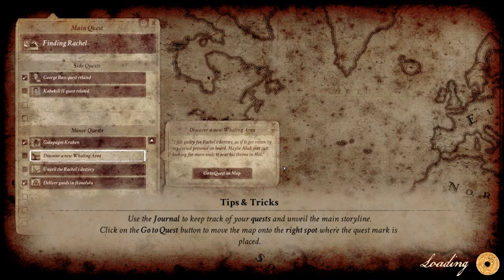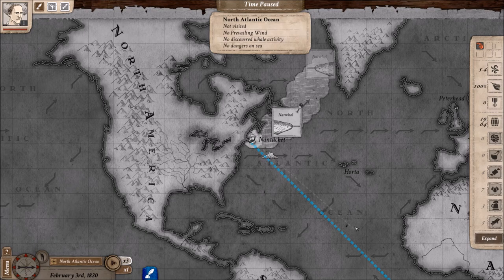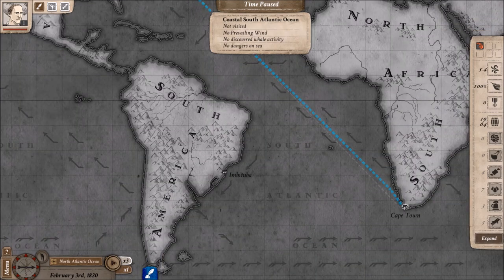Now, let's go to Cape Town and go find ourselves a missing ship. So yeah, this one is set to come out on January 18th. I don't know if it's supposed to be early access. Let me look. It doesn't say it's going to be early access. I don't think it is. The email I got didn't say it was either, so I'm going to assume it's not. Let me go ahead and sail on down to Cape Town here.